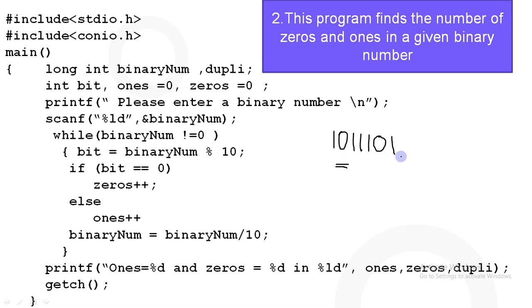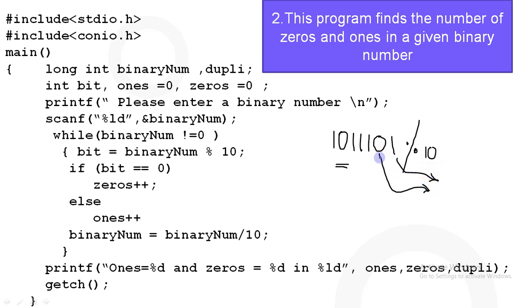That can be done if this number is divided, or a modulo operation is done, by 10. If it is done with a modulo operation of 10, the remainder is 1. Modulo operation will always return the remainder. Then the number is to be slashed by 1 digit. So by doing so, 1 is plucked. Okay, in the second iteration 0 is plucked.